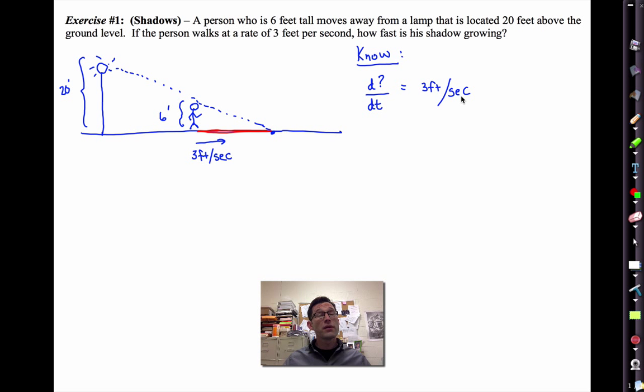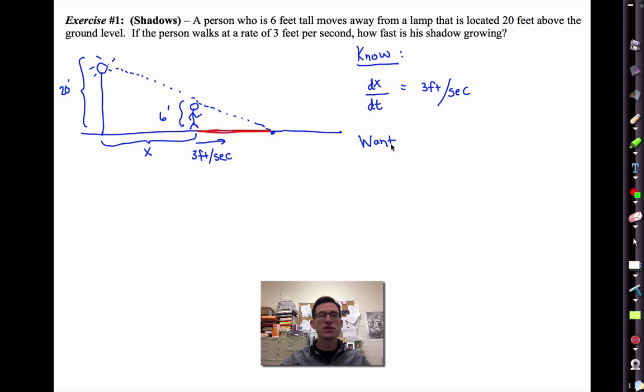All right. Believe it or not, it could be many different distances. But probably the easiest one to think about is this distance. I'll call it x, right? So in other words, I can get rid of that question mark now. We know that that length is getting longer at 3 feet per second. Comfortable? Now let's figure out what we want.